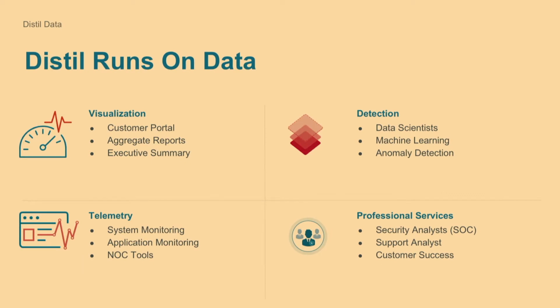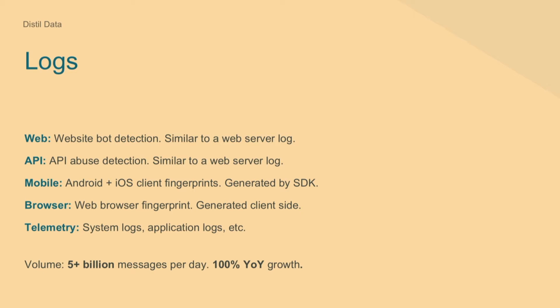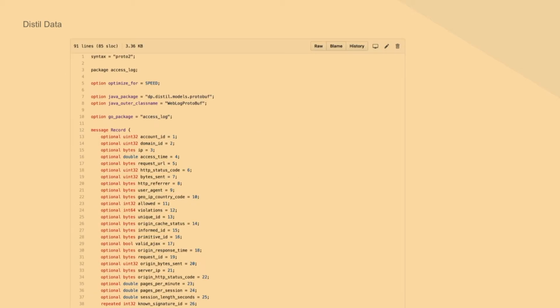Because of that, we have a ton of data that we collect. We use the data for monitoring our systems, for visualizing the data, for doing detection, and then also use that to provide professional services to help consult with our customers. So some of the pieces of data that we have are web, mobile, API protection. We do browser interrogation. We have a mobile SDK, and all of that data flows into us, and then we consolidate that and use it for those various purposes. We take in about 5 billion messages per day, and it's just growing rapidly. So our messages are typically in some sort of structured format, like a protobuf or JSON, but we have them coming in various formats depending on the different parts of the system.